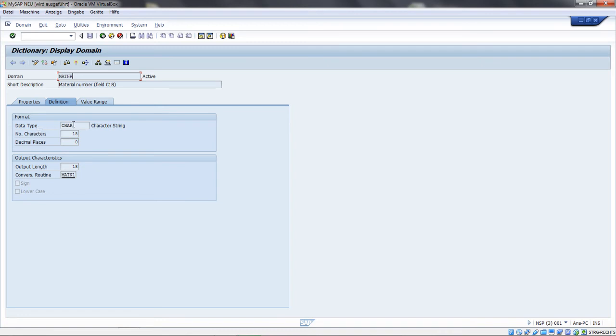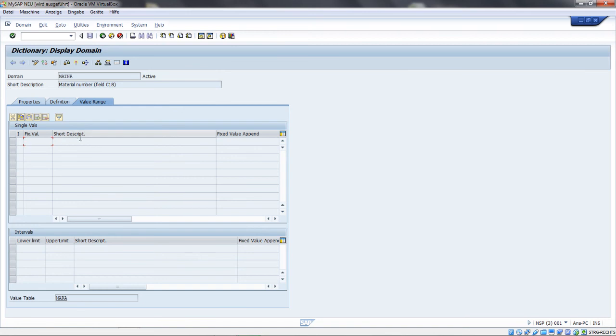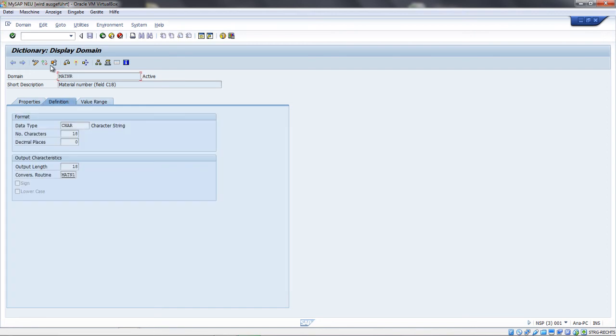You just say which type it is and how many characters it has. Maybe you could also restrict the values here. You can say there are only fixed values allowed, or there is a value table, which means only the entries in this value table are allowed for this single field. That's really just the technical description of the domain.